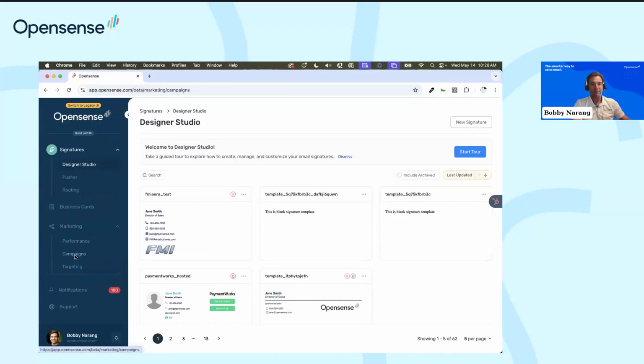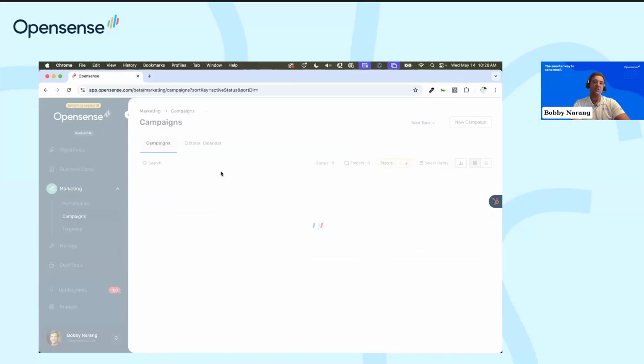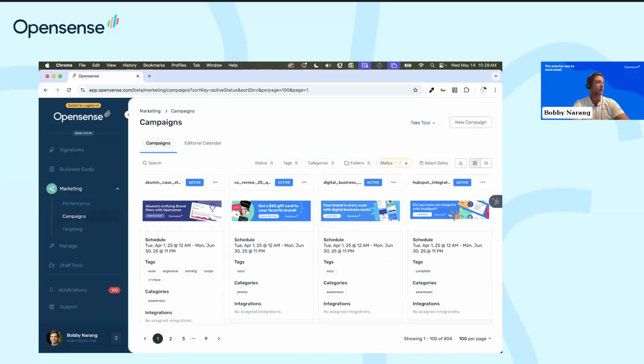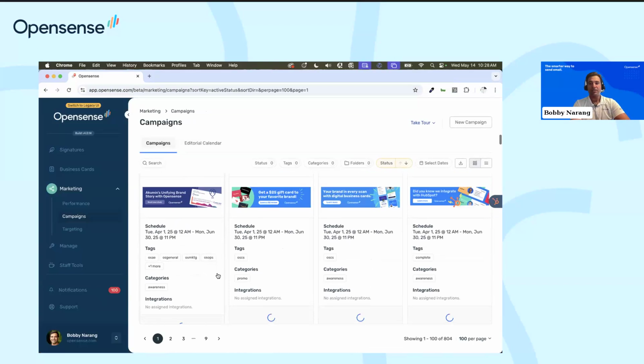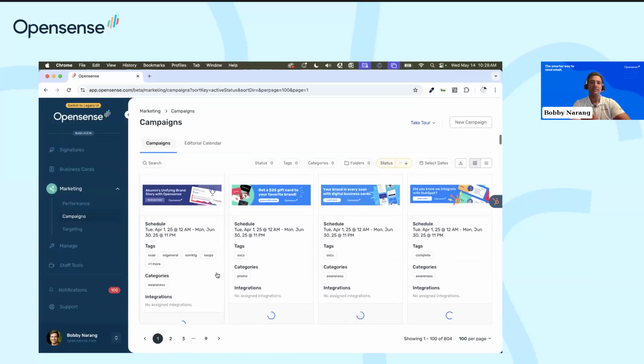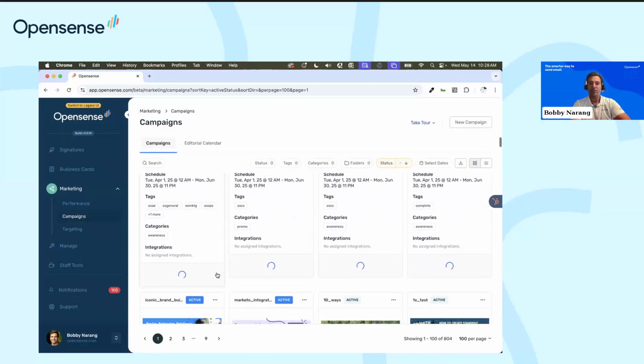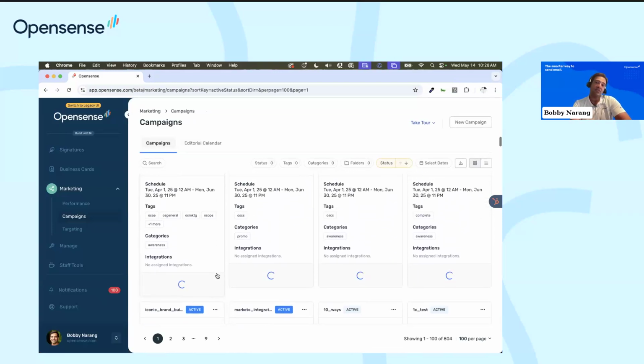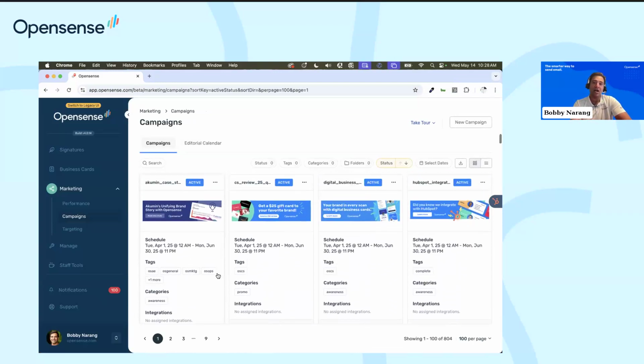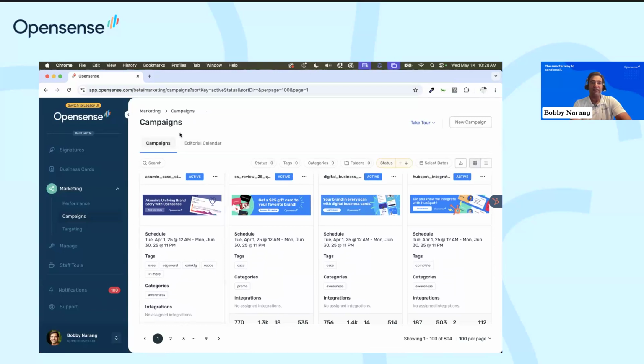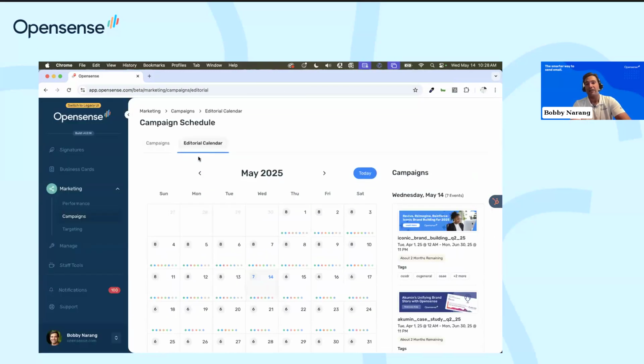We're going to click into our campaign section. And the first thing that you're going to notice when this toggles through is a repository of all of the campaigns that are live for the organization. Now, this view is helpful for me as an administrator to just keep stock of what's out there. But often I may want to access a concept here, the editorial calendar.